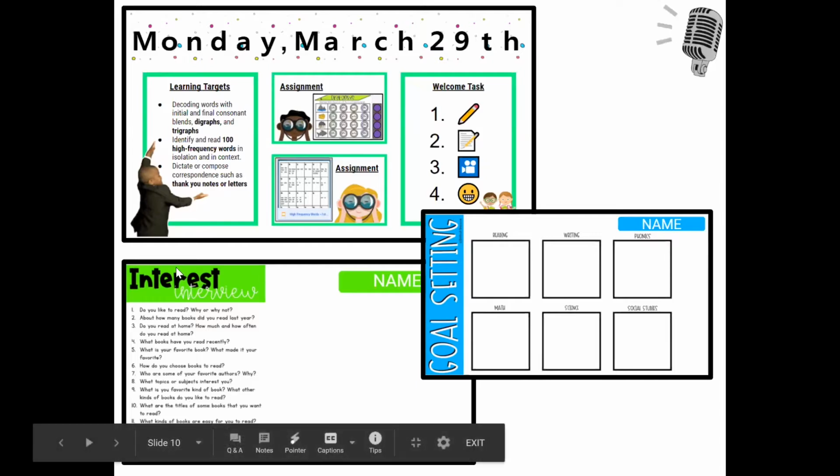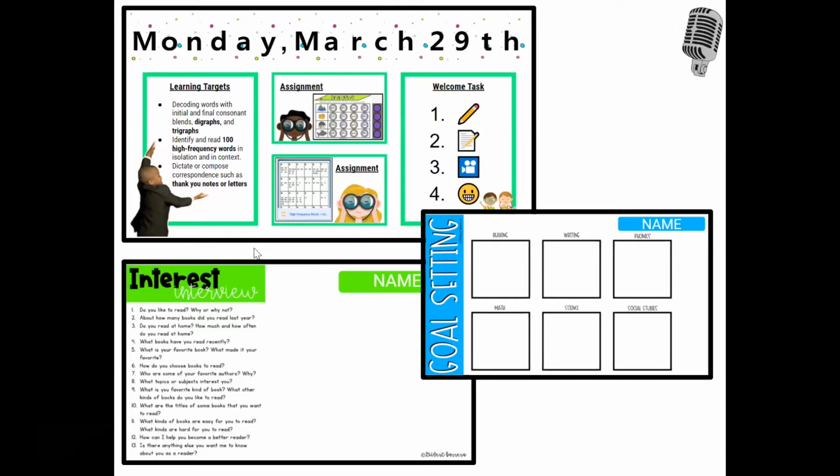And then I love to use interest surveys when I was in the classroom. And I liked how it's tied to reading. You really get to know your students. A lot of these strategies are really about getting to know who your students are, their strengths, their weaknesses. So when you're doing these interest surveys, you get to really know them as a person. I love to just find out what's current out there. As teachers, sometimes we don't know the latest show or the latest toy, and so this gives us a big insight.